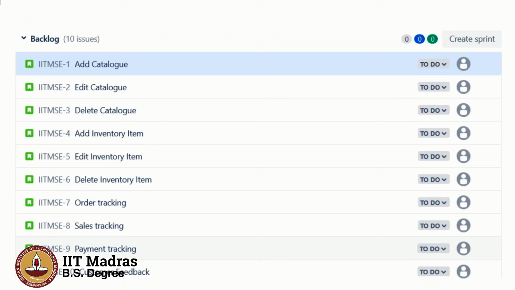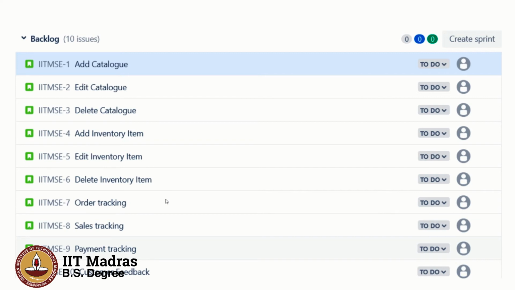This image is taken from a popular software management tool known as Jira. In Jira, I can create a backlog which has all these issues, or these are known as the items in the backlog, and this is similar to what we saw in the previous screen.